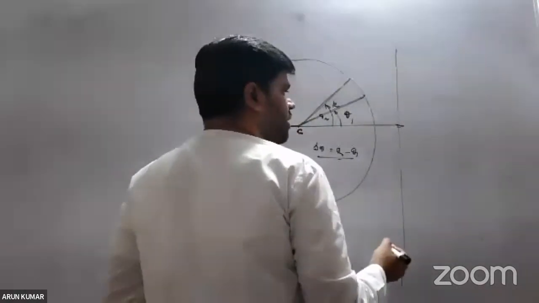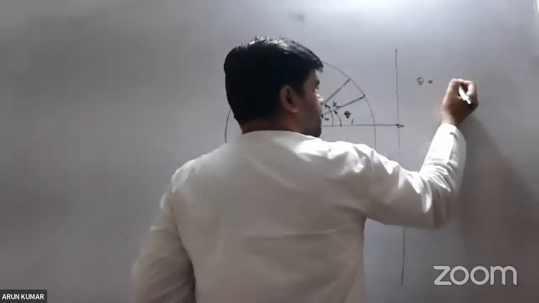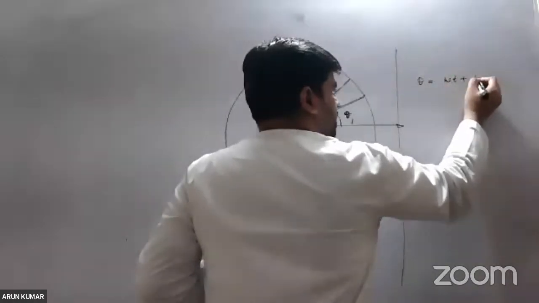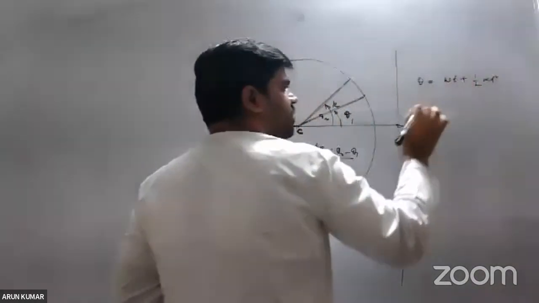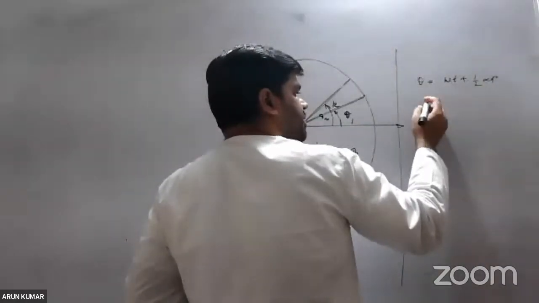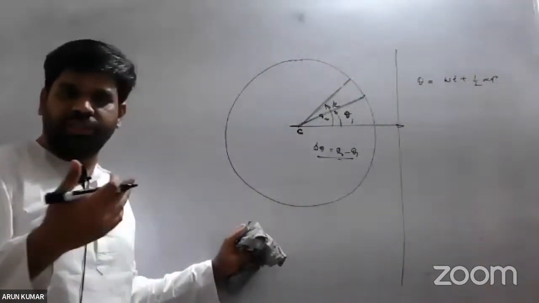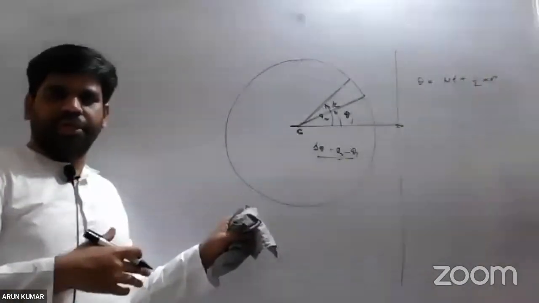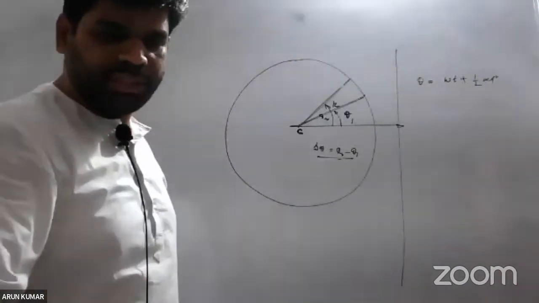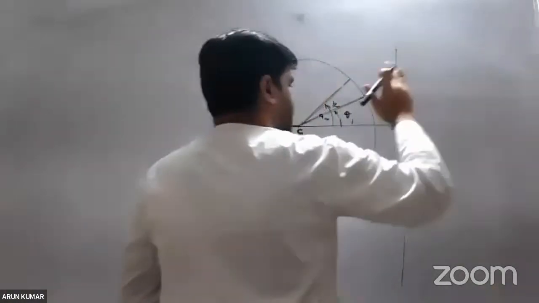As we have three kinematic equations, x is equal to ut plus half a t square, I have theta is equal to omega t plus half alpha t square. We'll talk about what omega and alpha are, but you might have at least come across this before in your usual classes, because in college everyone is ahead of what is going on here, right? So you might have at least heard of what omega and alpha are. Omega is angular velocity, alpha is angular acceleration. All right, we will come to that.